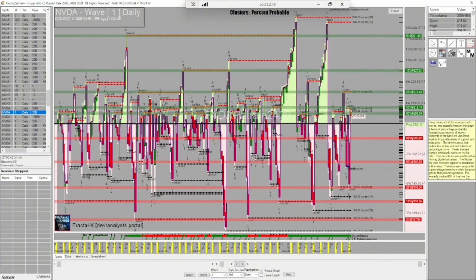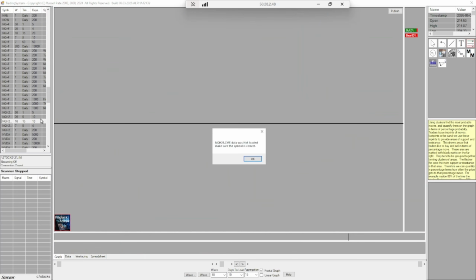Are there certain sessions where this works better? I wouldn't say it works better in one or the other, because the whole idea with fractals is you're trading data or previous statistics. Now, these setups can form really any time of day, and you're trading less on the time of day and just more when the data is in your favor.